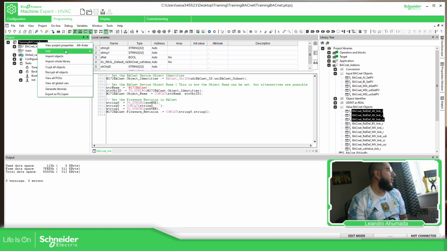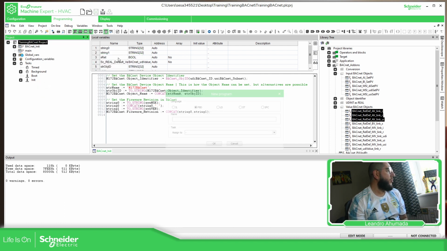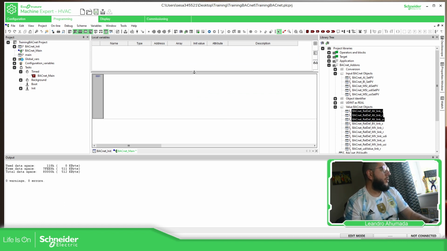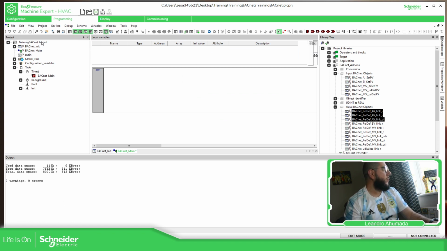To do that, I create a new program. I'm going to use FBD because it's more clear to see the variables. I'm going to use BACnet underscore main, because in all the examples I see main, so I'll just use it and leave it. Here we can create one for the input, and the other one for the set point I'm going to receive.